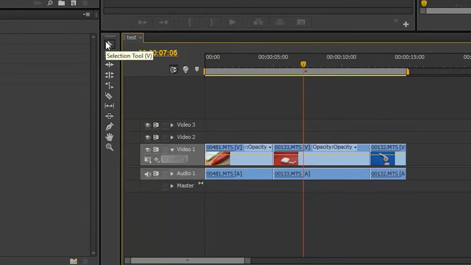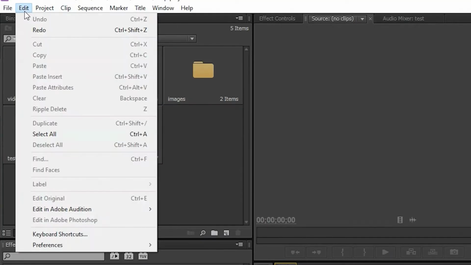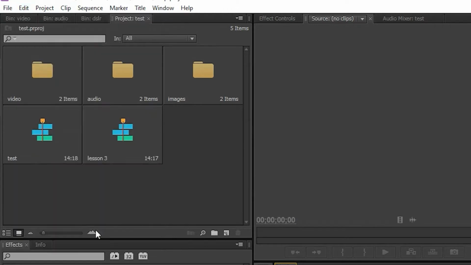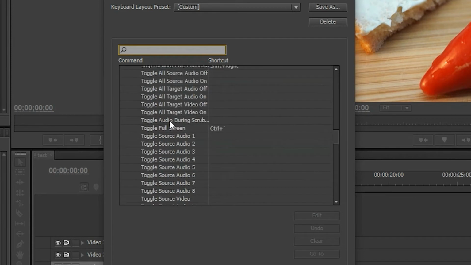If you hover over a tool here into the toolbar, you can see the name and the shortkey. As example, I can go here to the pen tool and I can press U. If I'm going back over the selection tool, I can press V to get it back. Of course, these are the basic shortkeys, but you can go into edit and into keyboard shortcuts. Here you have every function which Adobe Premiere Pro can do.